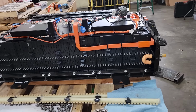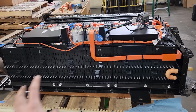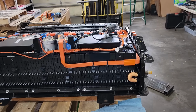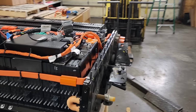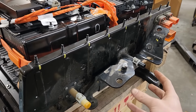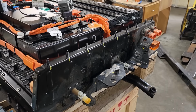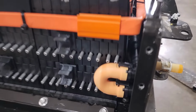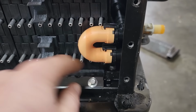But anyways, back to the issue at hand here with the cooling system. I know that what a lot of folks have done is they bypass the cooling system on the outside of the battery. So they take the tubes here and just create a loop on the outside. So my idea instead was to create just a U-shaped bypass.